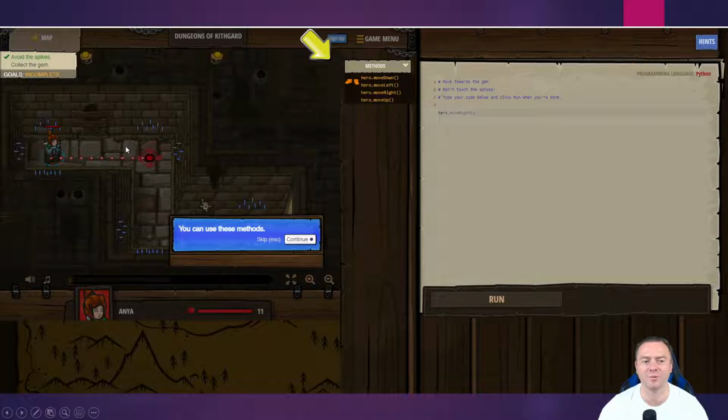If we want to go right, down, then right, you literally just go hero.moveRight, and then enter, because it's in a sequence. Then you go hero.moveDown, and then hero.moveRight. They have a whole heap of hints here. It's super effective, and that should help.